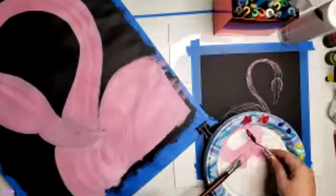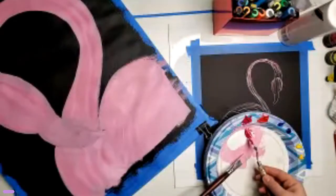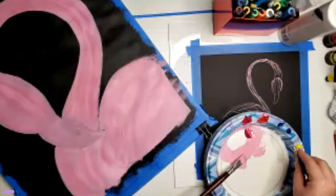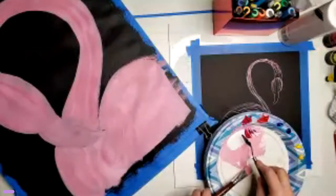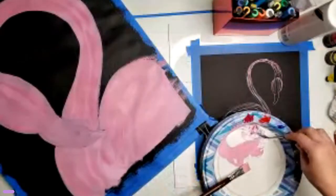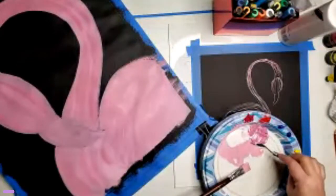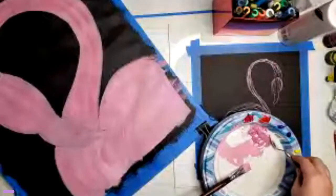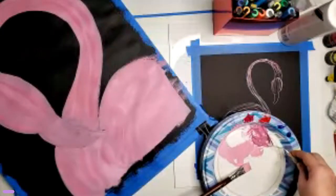Okay, I have my white. So our base was white with a little bit of quinacridone magenta and a little bit of cadmium red, right? So that's where we were. And I'm going to grab a little bit of aquamarine just to add to this whole pile, okay? And I'm gonna grab some white. I'm gonna move this off to the side a little bit because I don't need that much. And so this is gonna create a little bit of a darker, more purple-ish color. And that's great because we're gonna alternate. We're gonna add something dark and then some lighter and some darker. And this is how we're gonna create texture.